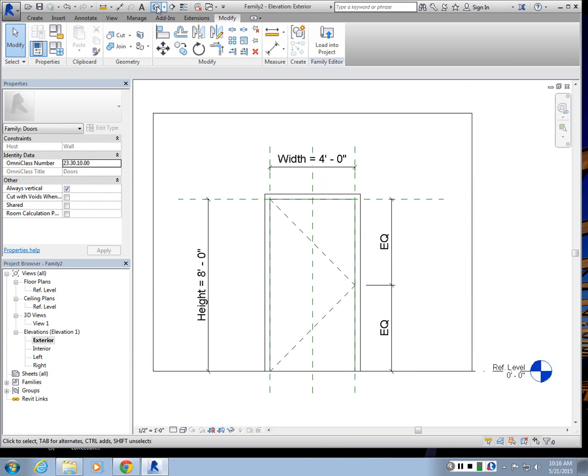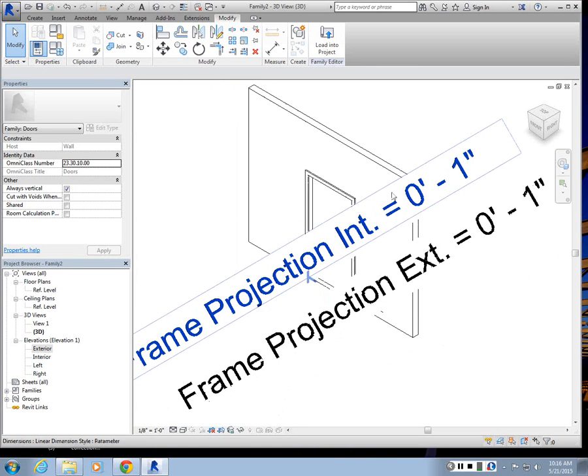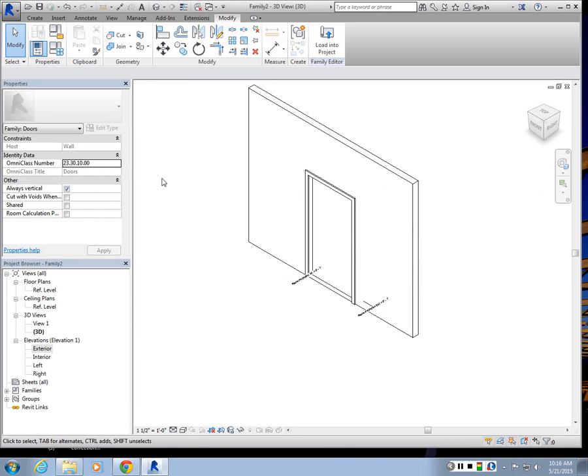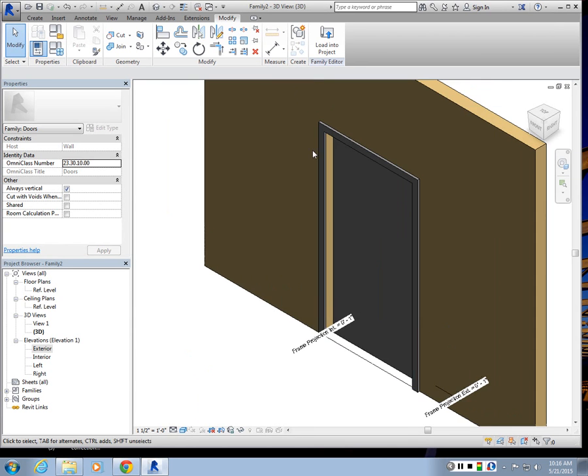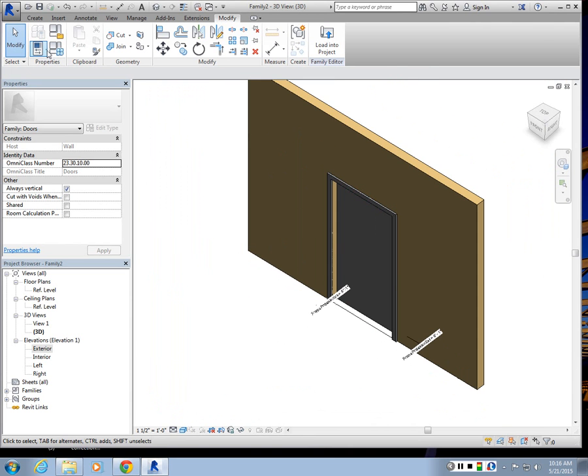And let's go to 3D and do some flexing. If you see the text being too large in 3D, you can change the scale, make it something like a larger scale so that the text gets smaller. So my panel is right now here. I just created a solid panel for the door, right? And I want to do some flexing to see that my door component is working.